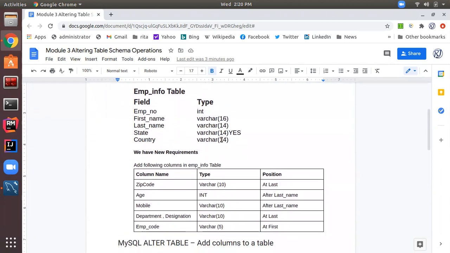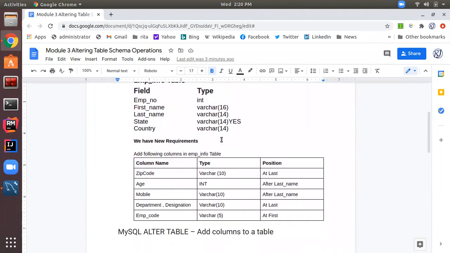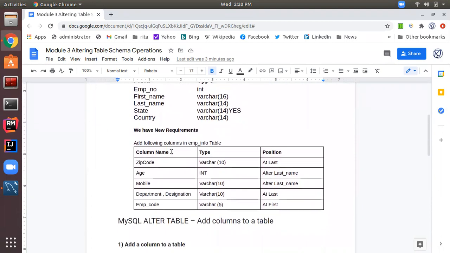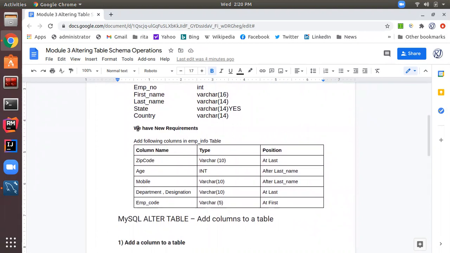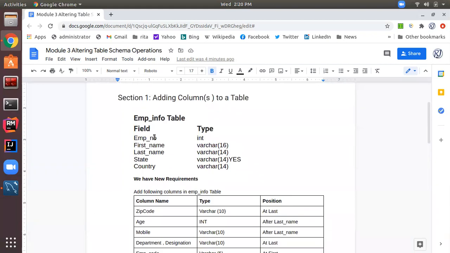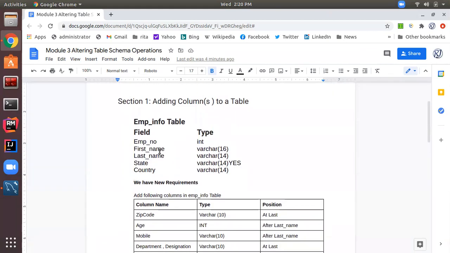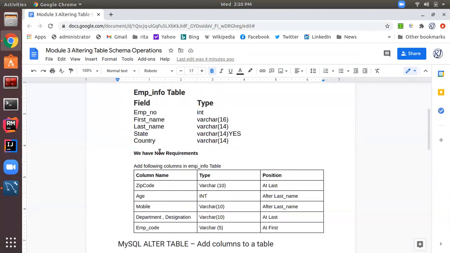Now suppose our manager comes with a new requirement, and he wants us to add the following columns: zip code at the last position, that is after country, age after last name, mobile number after last name, department and designation at last, and employee code at first position. Okay, so these are the new requirements which our manager can ask us to do.